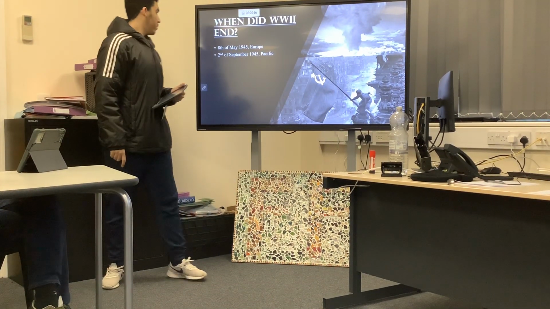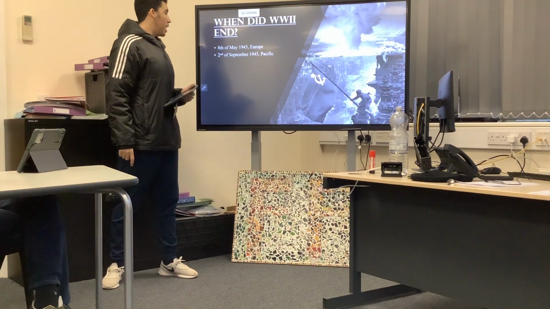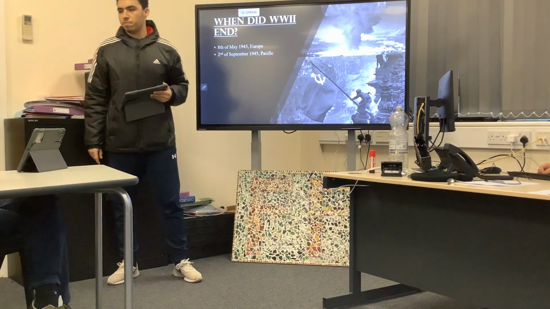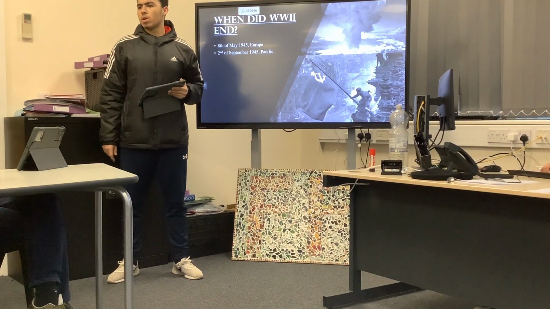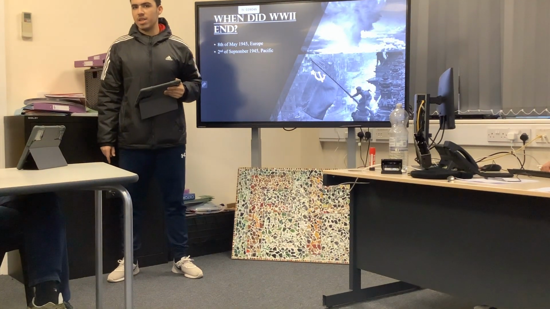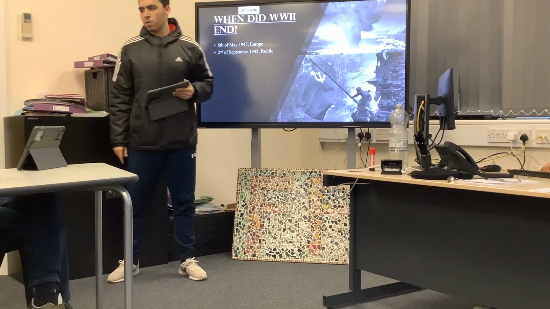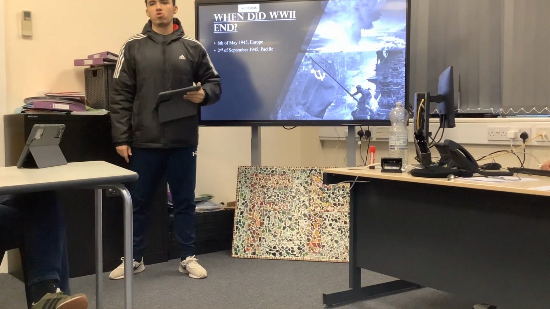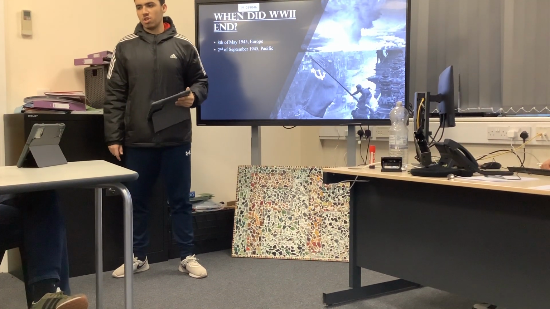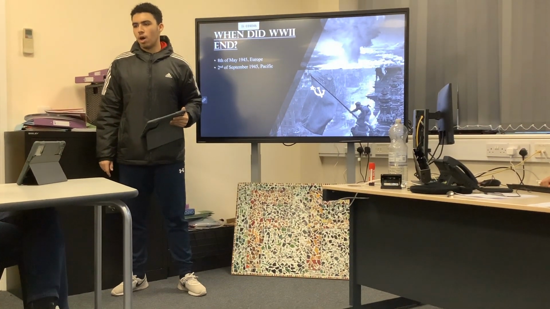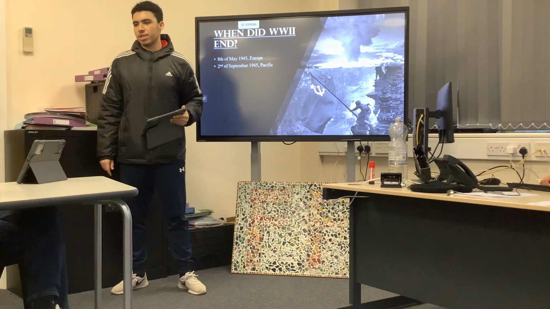And then we have the Pacific. Now it ended on the 2nd of September 1945 when America dropped 2 atomic bombs on 2 Japanese cities in Japan called Hiroshima and Nagasaki. Now the first bomb was dropped on the 6th of August 1945, and the second bomb was dropped on the 9th of August 1945.